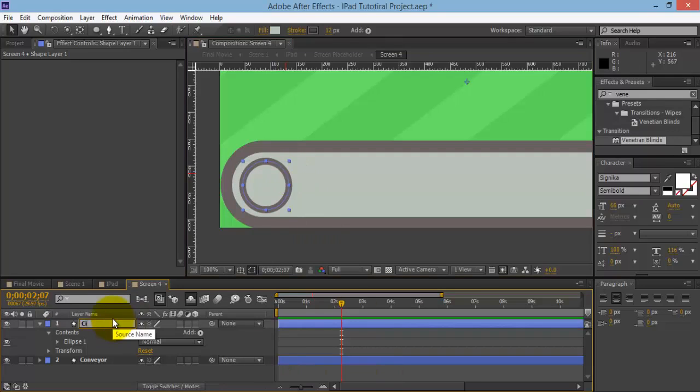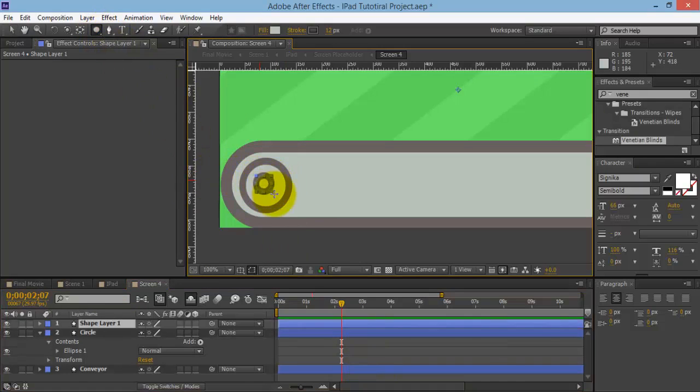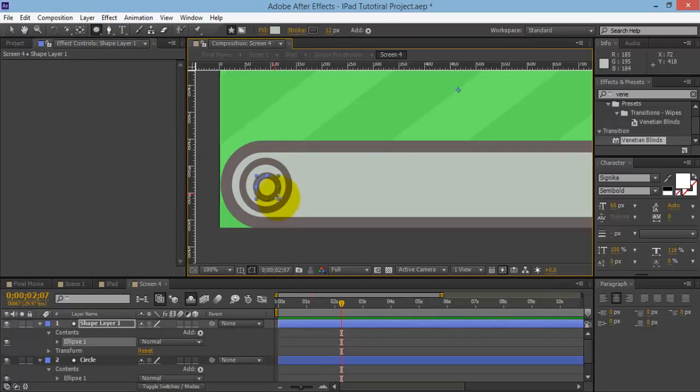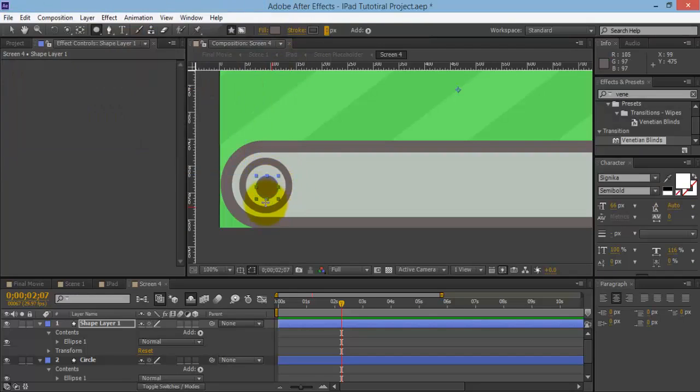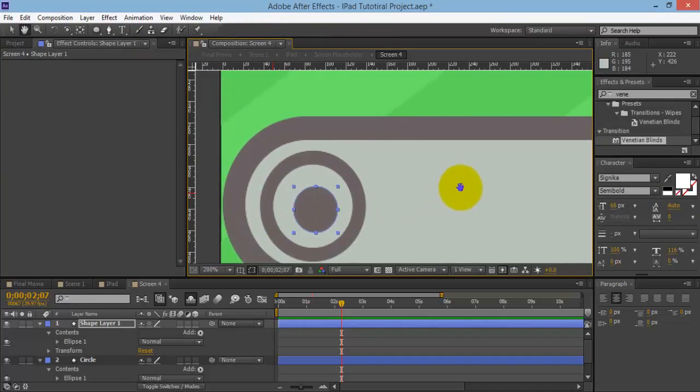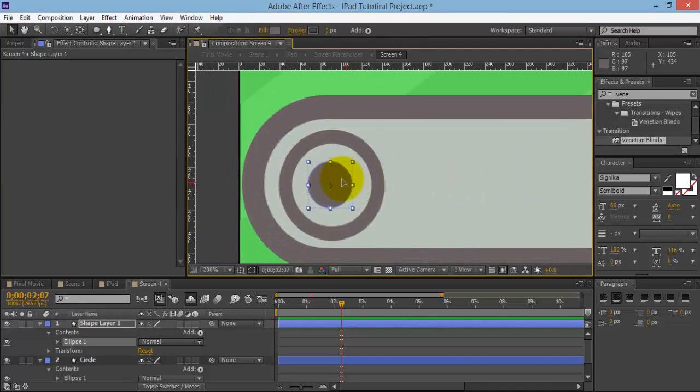We'll call this one circle, and we'll make one more circle. So click away and make sure you create the circle here, and this time we don't need the stroke, so bring it up to 0 and bring the fill color the same as that color as well. So click on that, and if we go in a bit more, H on my keyboard so I can bring it across, and you'll see my circle there. Make it a little bit bigger maybe, and that looks quite good.